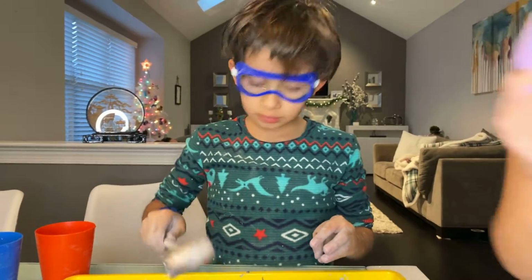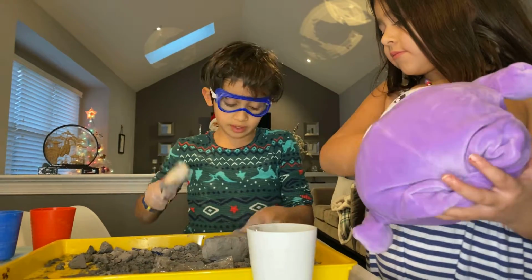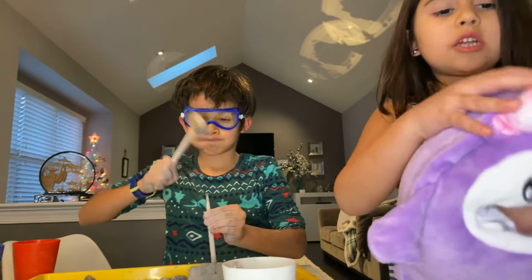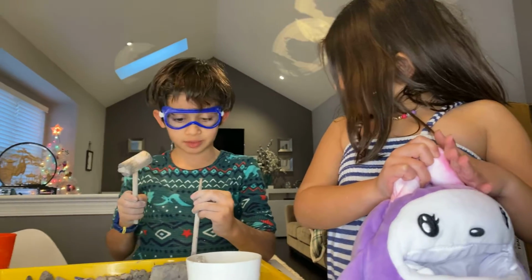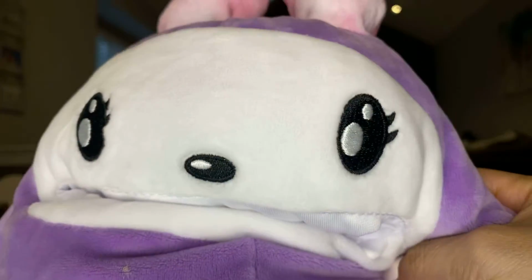I got this for Christmas. Yes, for Christmas, my sister got this. It's very awesome. Inside it had a toy, but my sister can show you what it is because I don't know what it is. It's downstairs in the basement, so I'm not going to bring it up. I could if you want me to. While I'm doing this, go downstairs and bring it up. My sister will get the toy.